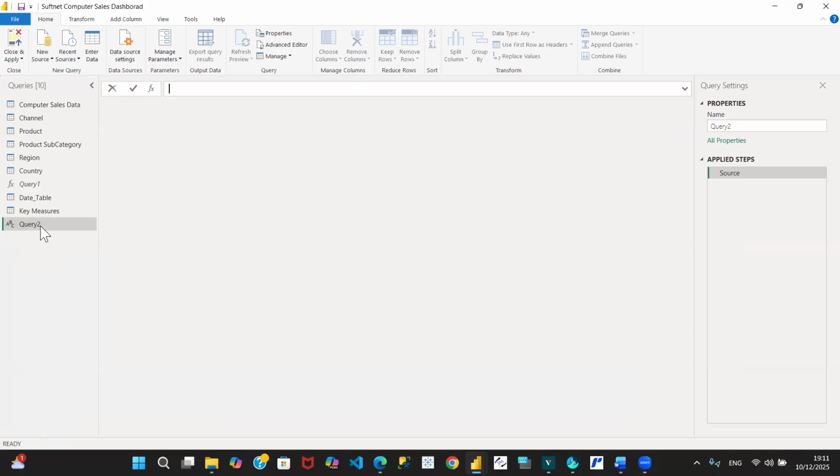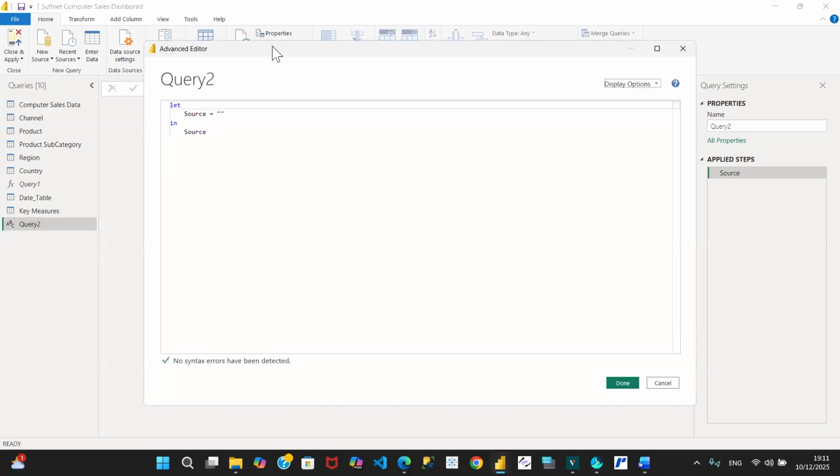So don't forget that we have already copied the table code. Then we will go into what we call the advanced editor. Okay, let me hide this. We go into the advanced editor, which is under home. I click on that and the advanced editor is open. This is where all of the applied steps are stored as code within a Power Query Editor. So I'm going to paste over everything here.